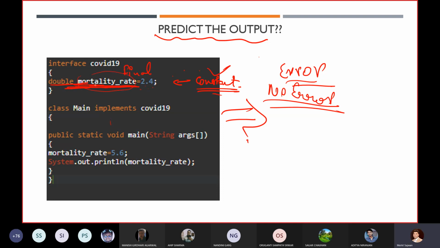But here this class is implementing the interface, and we are updating the value of mortality rate from 2.4 to 5.6. So we are updating the value of this variable, and that is the reason we will get an error.